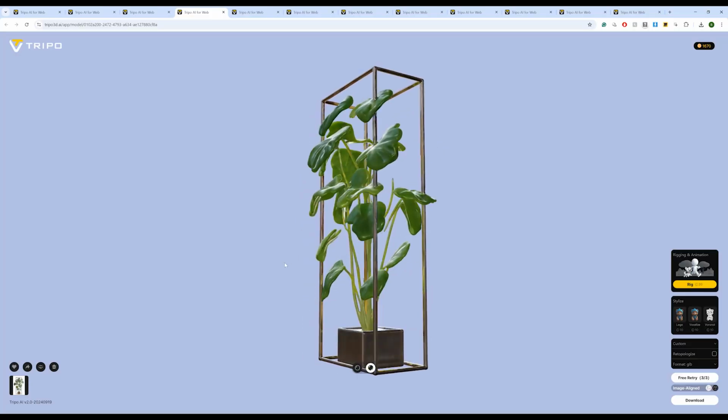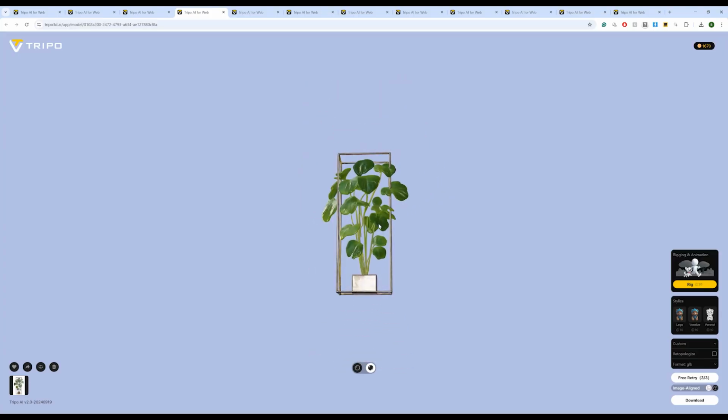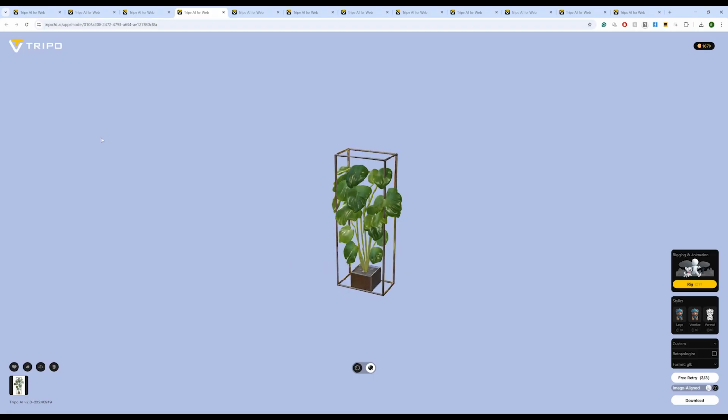Right now Tripo can somewhat handle it and fix those imperfections. It can result in a simple metal frame, and inside there's some kind of blobby monstera, you know? In this approach, we don't need everything to be perfect. Maybe we can use it in the background. Maybe it can actually work. So we will see how we bring some details back in just a moment. Remember, there is always Magnific or other creative upscalers that can transform any plant into something super realistic.